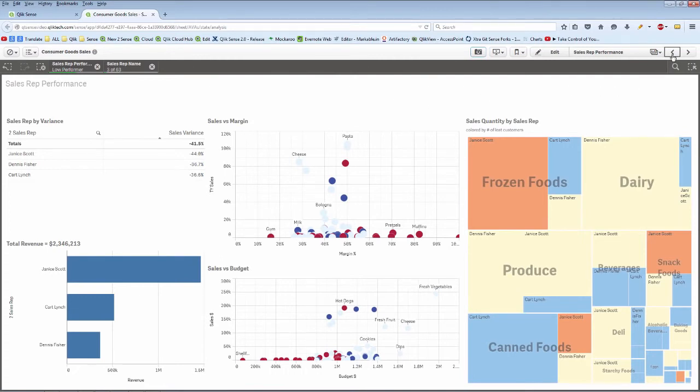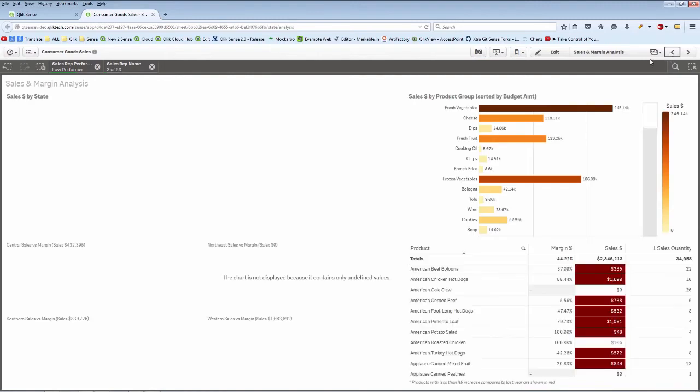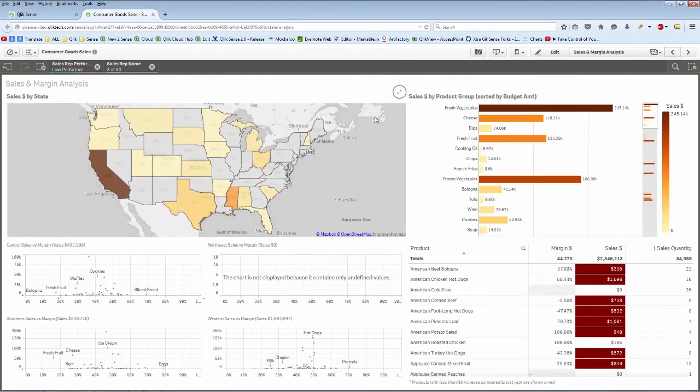Now let's say I want to navigate to the next page, and I want to look at this information geographically. You'll see that my selections are maintained within the sheet. I'm still looking at those 3 selected low-performing sales reps. And what we've done is we've uncovered another opportunity here by looking at the sales within the Northeast. And we can see that there aren't any in the Northeast. So therefore, another opportunity.